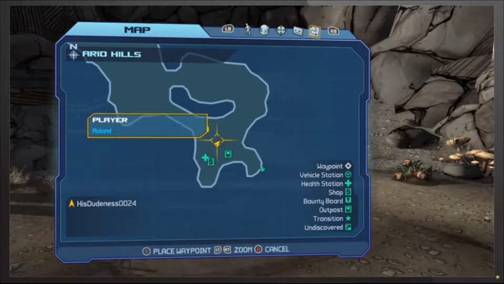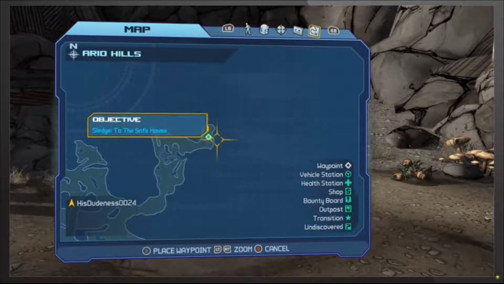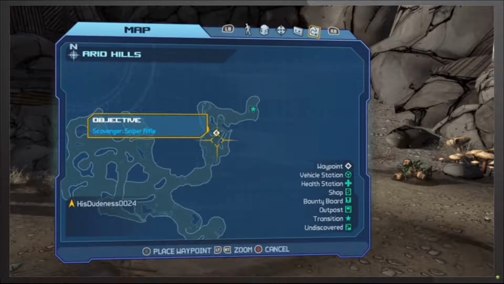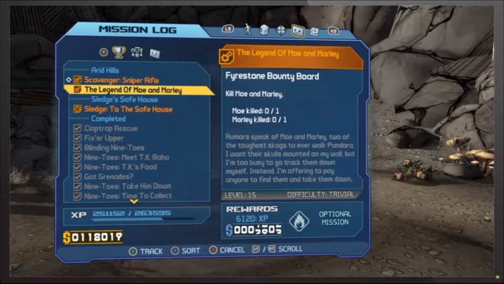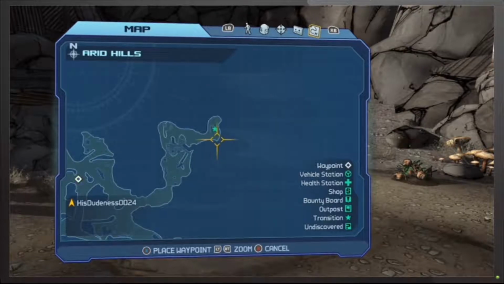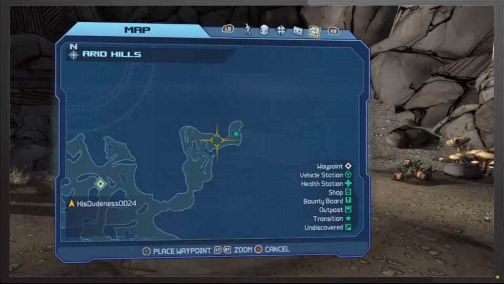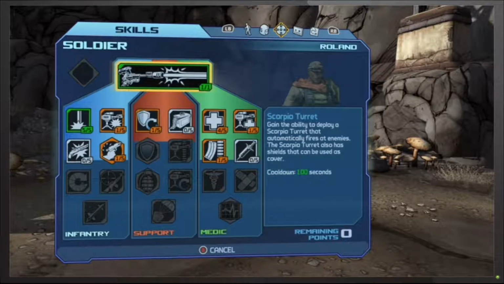If I go to my map here, I've got to go way over here to get the mine key. For the sniper rifle stuff, that's just before that. So I might finish off that mission before I go up here. And then for the Legend of Mo and Marley, I have to go over here. So I'm actually going to do that first and then do the other two missions on the way. Let me check my setup really quick.